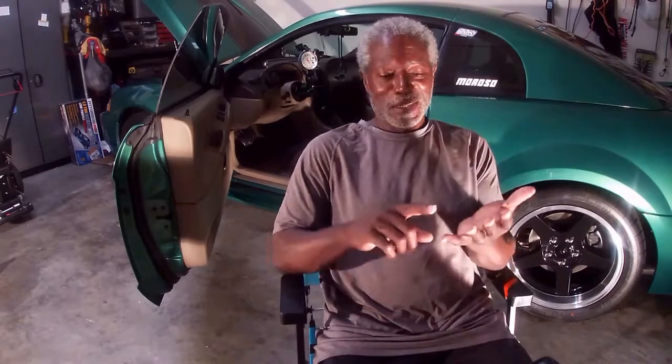So then the challenge was to put this back together. So putting it back together, I knew I couldn't lift a 250 pound K-member with the wheel hubs, wheel spindles on it, shocks on it, A-frames on it, rack and pinion steering on it. There was no way I was going to put this thing back up in there all by myself. So I decided to do the smart thing.